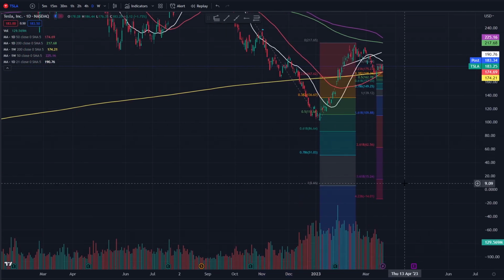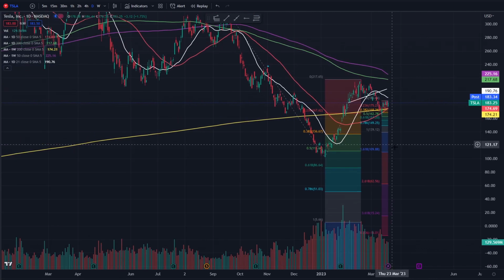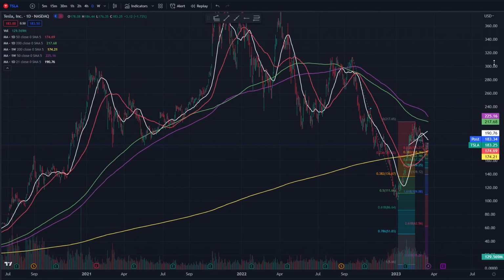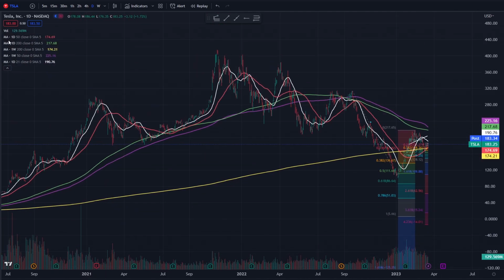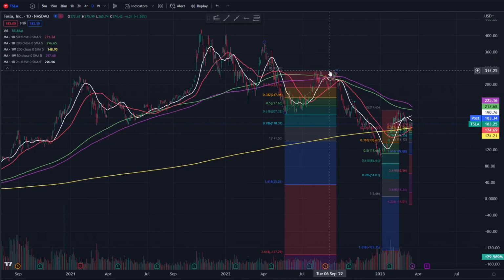Now, I don't think Tesla gets down to $5.66. However, as we've shown in recent history, anything is possible. So Tesla would have to basically come down, break this point here, and come down lower. I know that I had a much more interesting target on Tesla for A to B patterns. I did say probably this A to B, B to C, completing down in the 144 region, that completed.